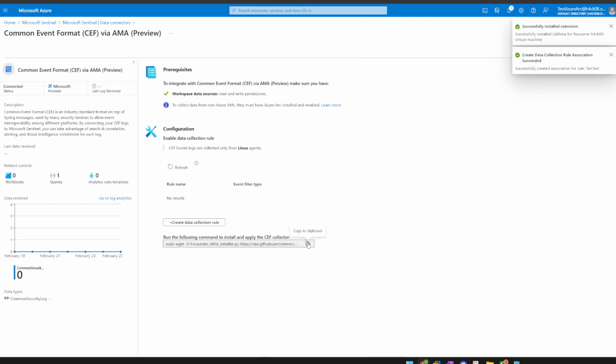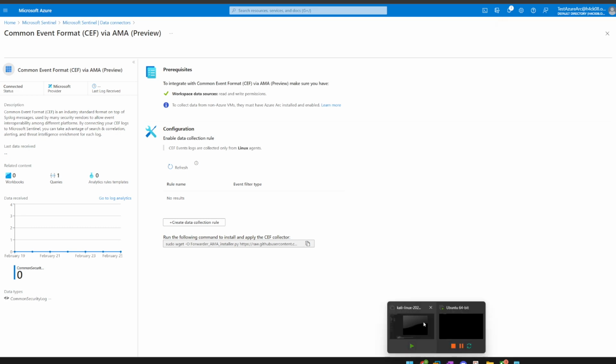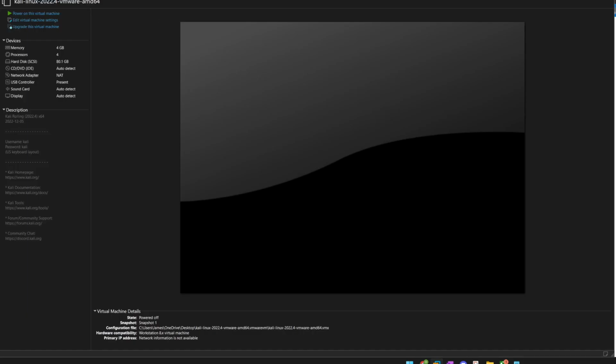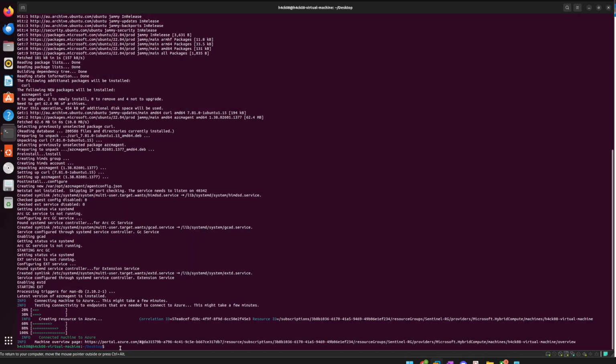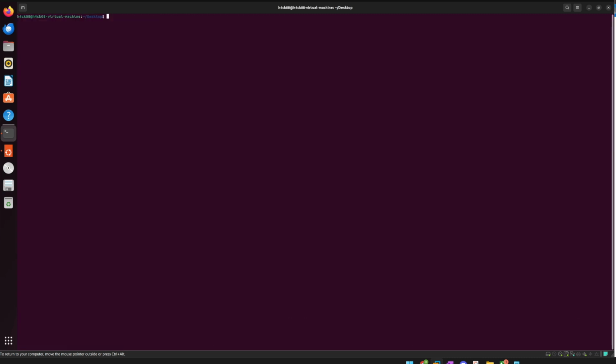And don't let me forget, we want to copy this over to Ubuntu. Let me in. And we'll clear that, run there. Control Shift V. Python 3 we have on this.